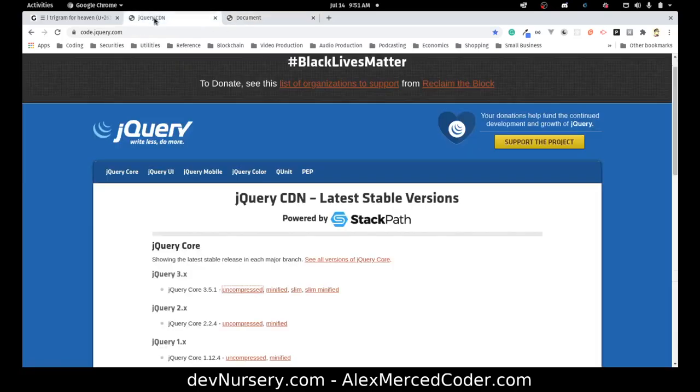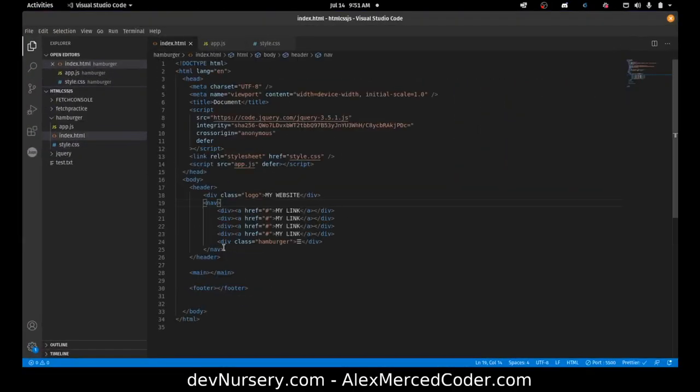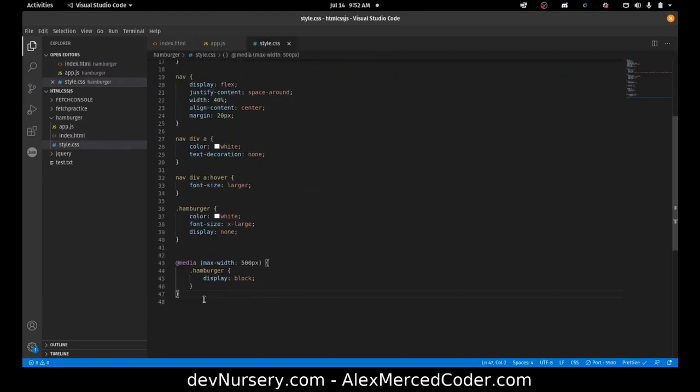Okay. And let me just think about how we want to do that. Go back to our style sheet. Because I don't want this whole block to disappear. I just want these to disappear. Let me think what's the best way to do that. I'm going to give these a class of link. That's how I'm going to do this. So that way I can specifically call out these divs in an easier way. Good. And what's going to happen is that once we get to a small screen, dot link, this is going to change to display none. So that way that menu disappears.